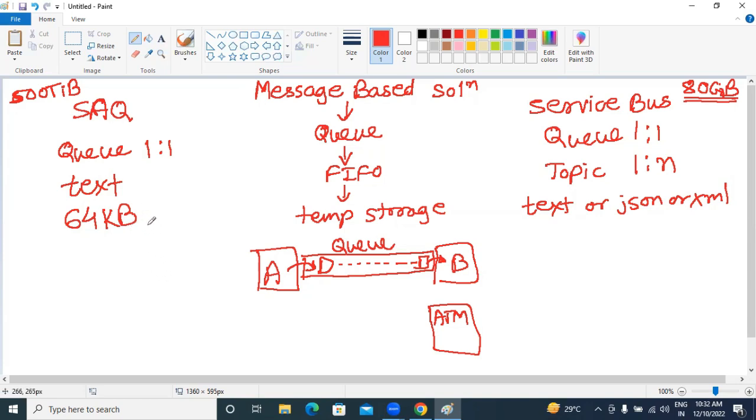There is a limitation on message size, which is a very small amount. But over here, you can write a message of 256 KB, or up to 1 MB, and you can go beyond that. If you choose the service bus in a premium tier, there is an option to go beyond that 1 MB.